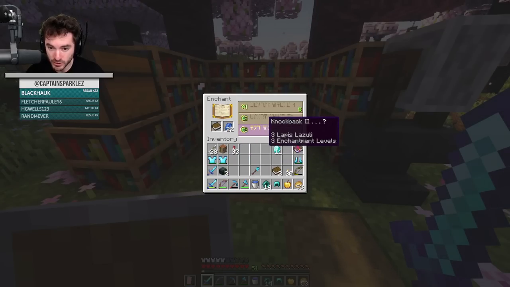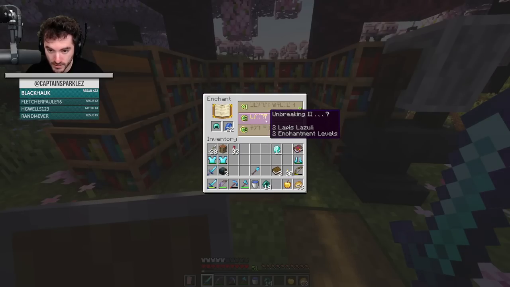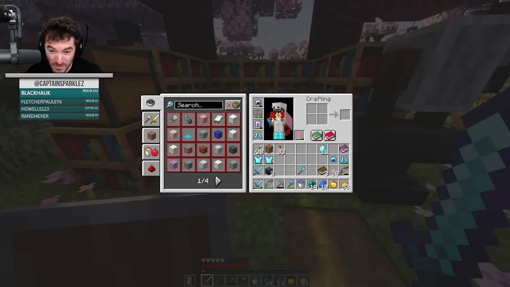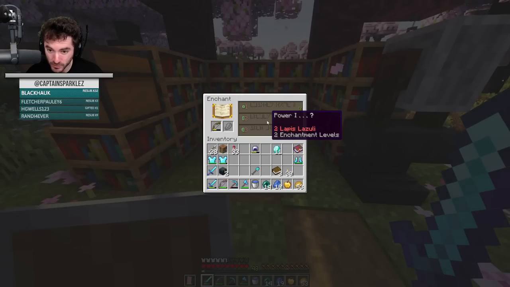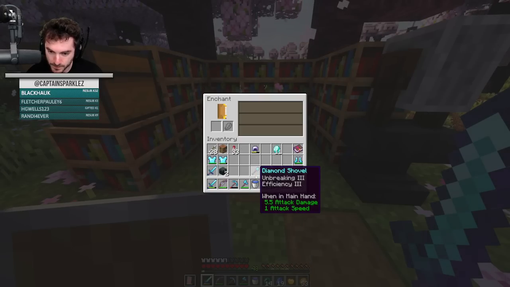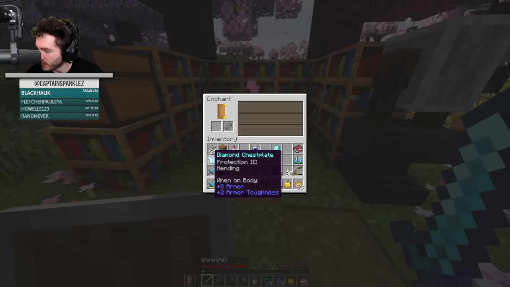Infinity. I just want infinity, man. It shouldn't be this hard. Why is it so hard to find infinity, YOLO? I could keep it. Prot 3, Unbreaking 3 is not terrible. Infinity. Why doesn't it want to give me infinity? It's messed up, dude. It's real messed up.